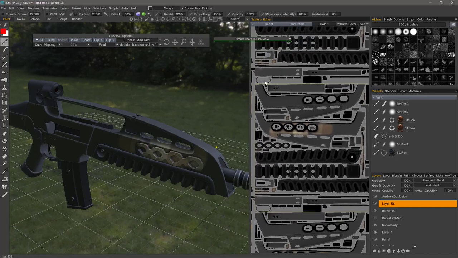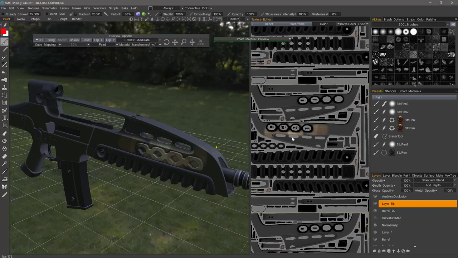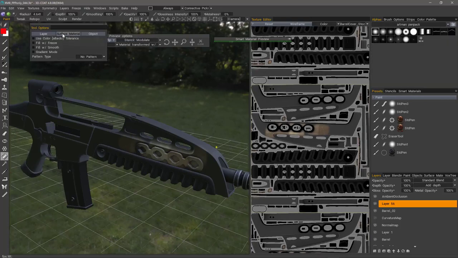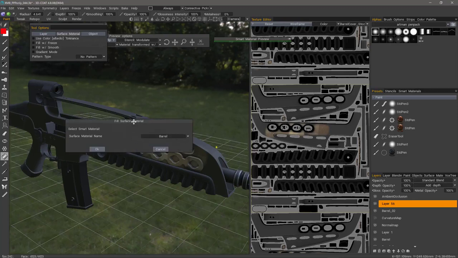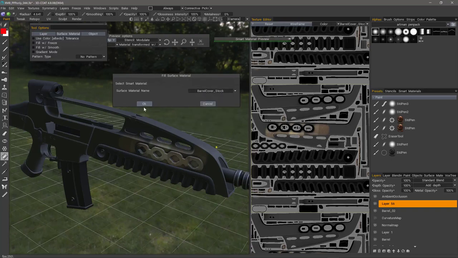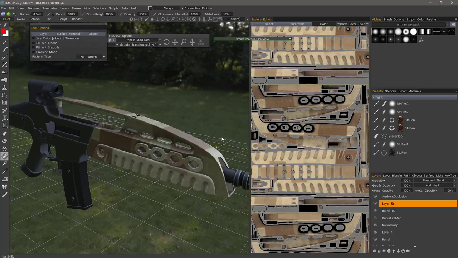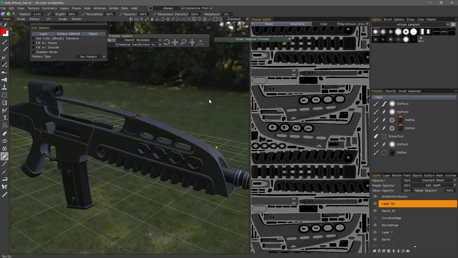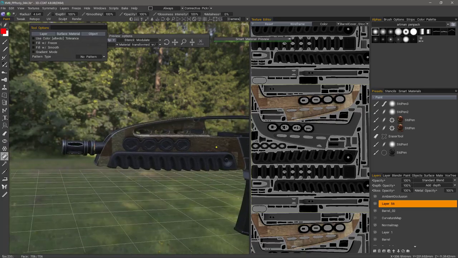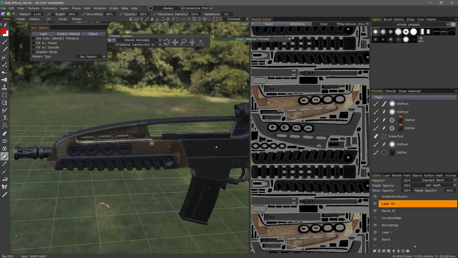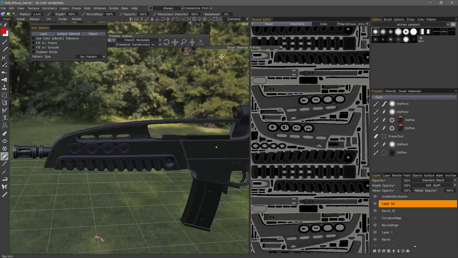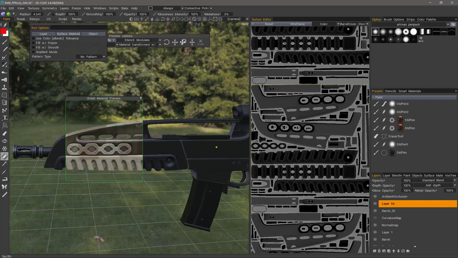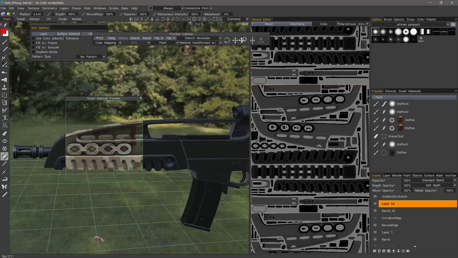You could also use the paintbrush with a shape draw mode to select one or more shells. You can drag, select, and fill the entire UV map this way, or when using the fill tool, you can choose surface material. That's going to load this pop-up that will allow you to select it. And I can hit OK. I'll hit the delete key to remove all that, or I could hit Control Z to undo. Again, I can isolate it to individual shells by clicking on each individual shell. So that's a bit large. I'll undo that. I'll bring up my preview window. So let's reset the scale. There we go. Let's go ahead and click on our shell.